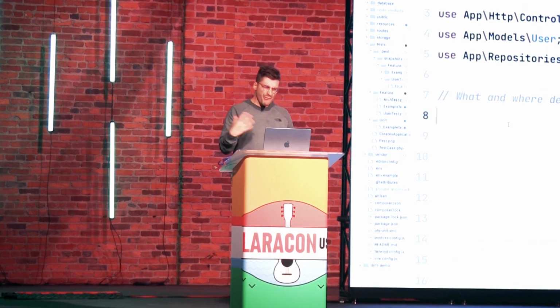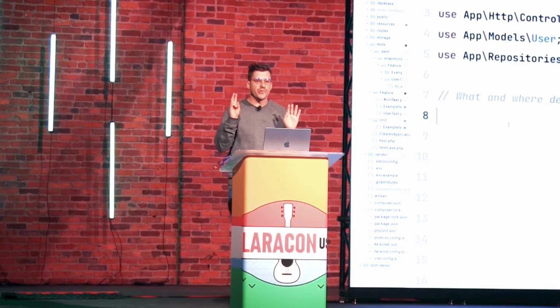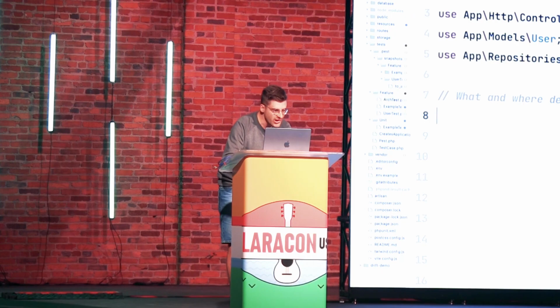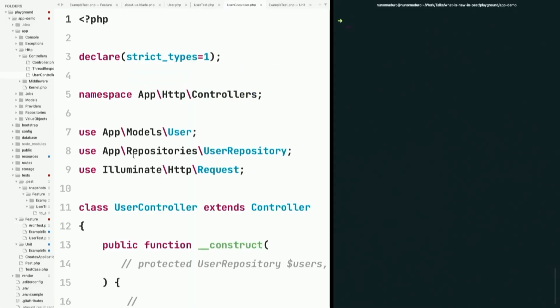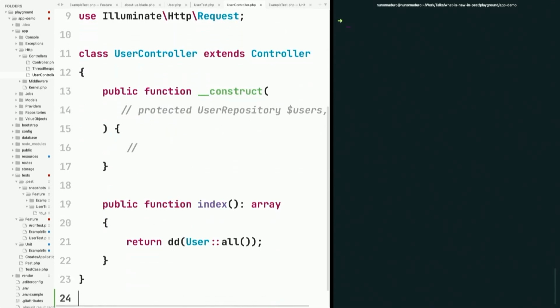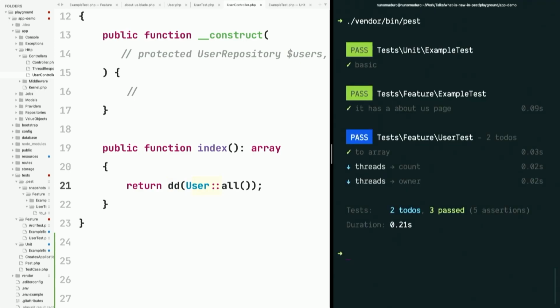test.php. Now, to demo a little bit of what our existing architectural plugin is about, I'm going to show you two particular tests that I really like. The first one is to detect DDs in my code. So here I'm going to open app, HTTP, controllers, user controller, and I get to see right here at the bottom that we have this DD dumping all the contents of my users. Now, if I run Pest, Pest is passing, meaning that it's not actually reaching this DD line.